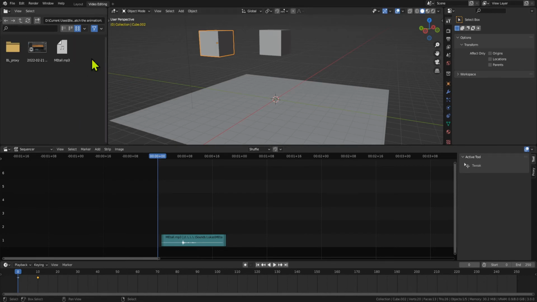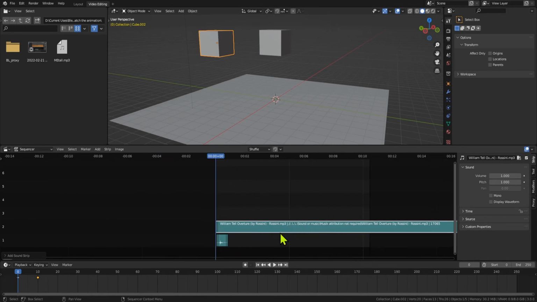You can see in the upper left hand corner to drag and drop my files. Usually I just drag and drop them from my Windows folder. In this case I'm gonna go ahead and drag my Wilhelm Tell MP3. I grabbed this from YouTube. So again, music and sounds you can get from YouTube for free, and you're gonna be pretty safe with that if you're using that for YouTube at least. So I just dragged and dropped that into this timeline here.